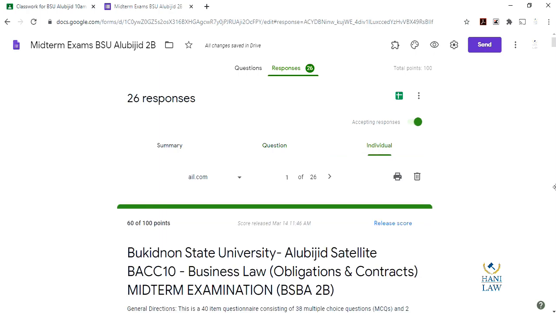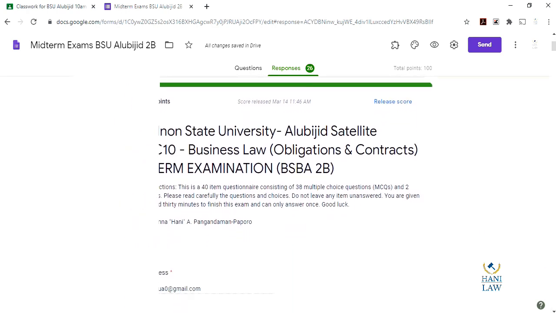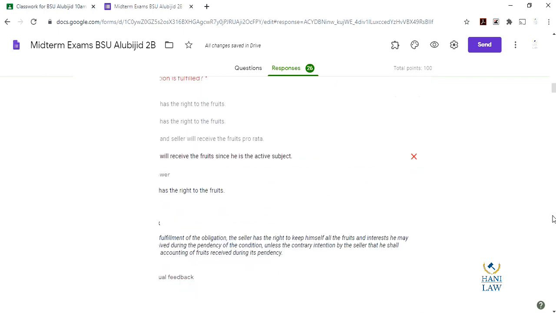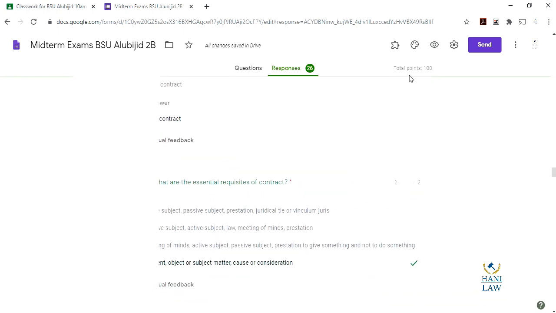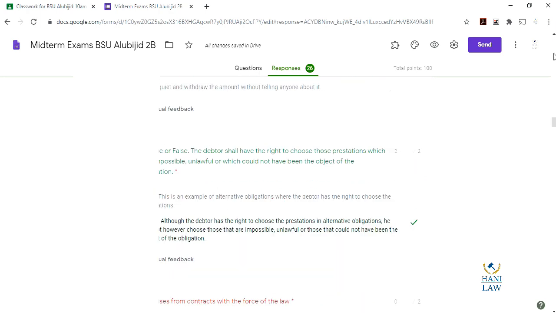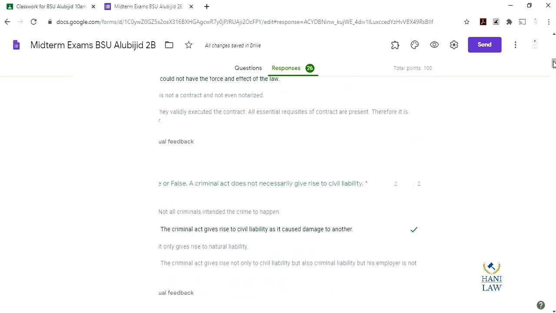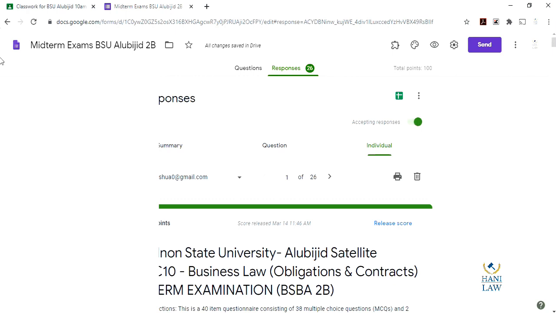It's like, if you have the hard copy, this is the soft copy of their exams. This was my midterm exam, which I administered last March.